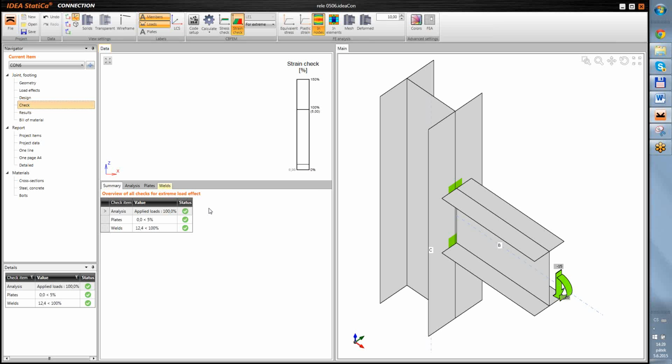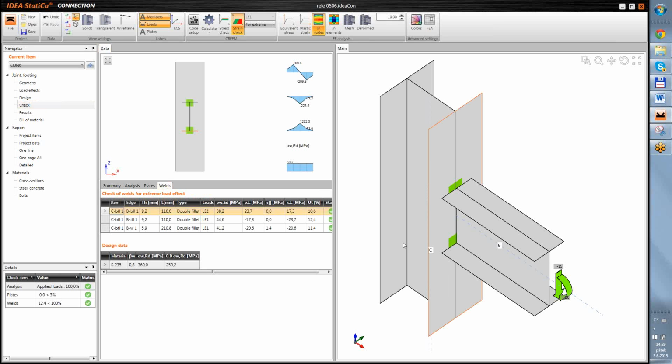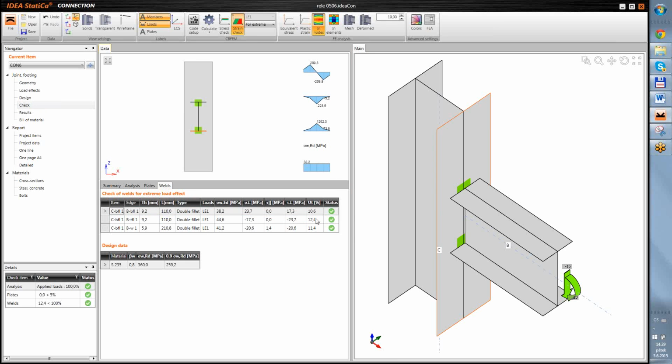And if we go now to the welds table, we have here the table with all welds in the joint. When you click on the line here, you can see on the plate where the weld is.